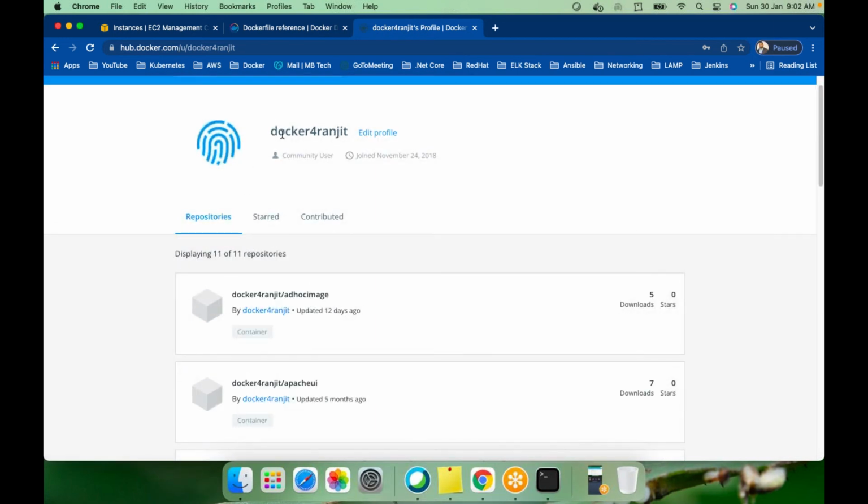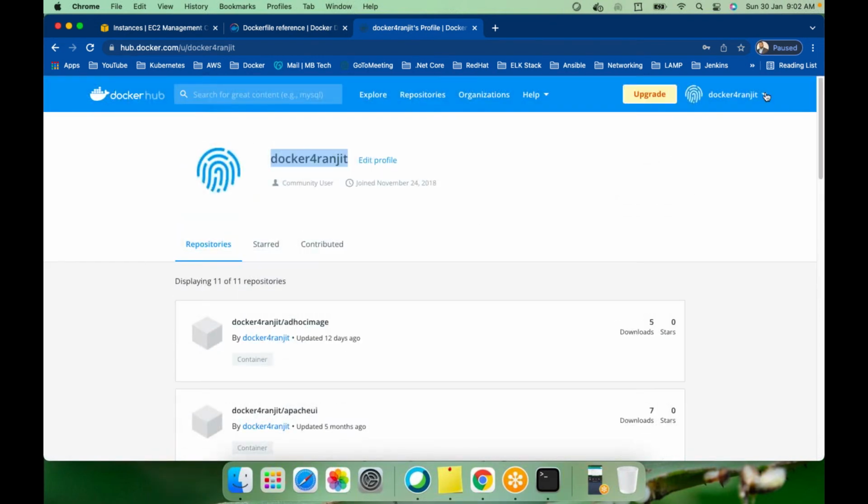It is the repository name. This is the repository where I am putting this image. It's not a folder actually. If you want to modify it, then you have to create another repository.